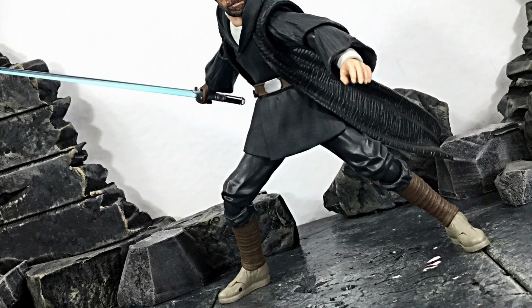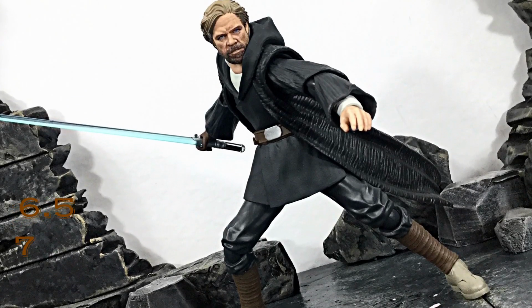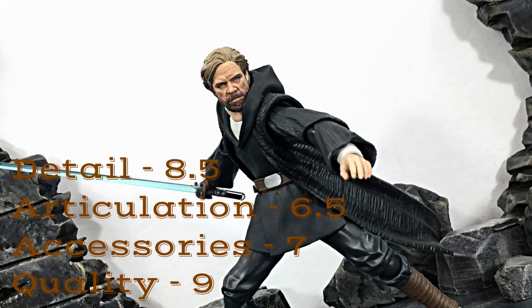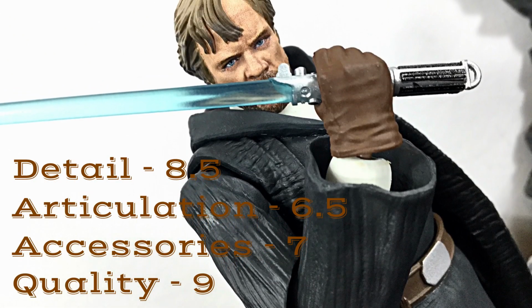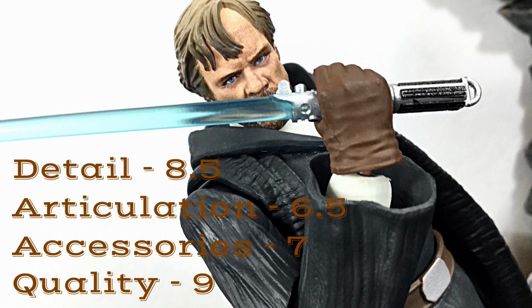Hope you enjoyed it. If I had to rate this figure with detail, I'd give it an 8.5. Articulation, I'd give it a 6.5. Accessories, I'd give it an even 7. And then the overall quality, I would give an even 9.